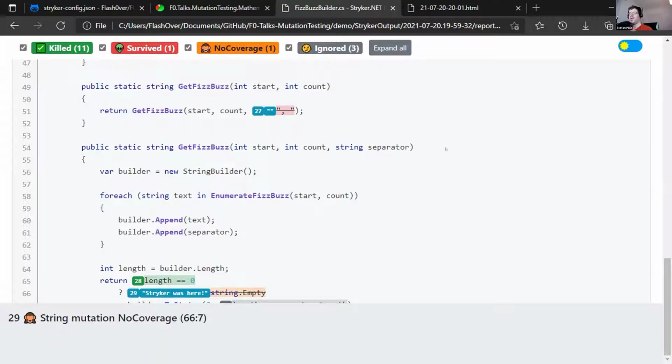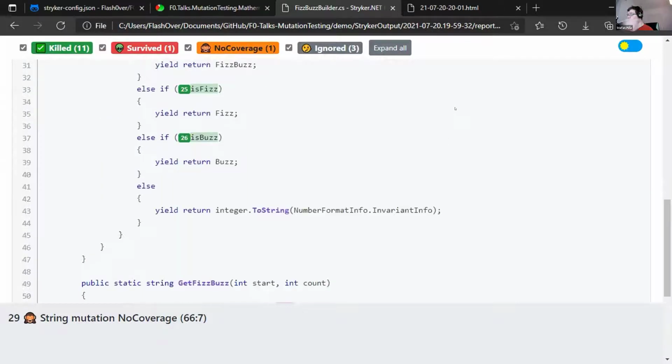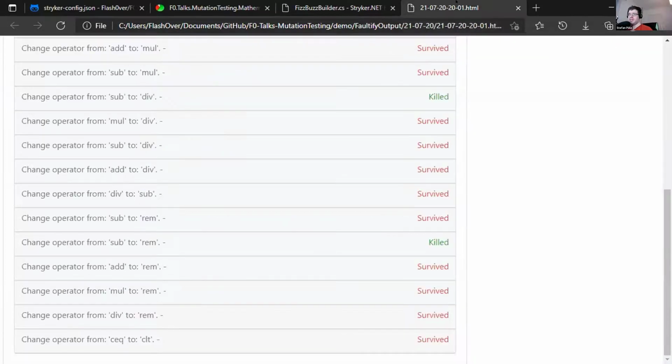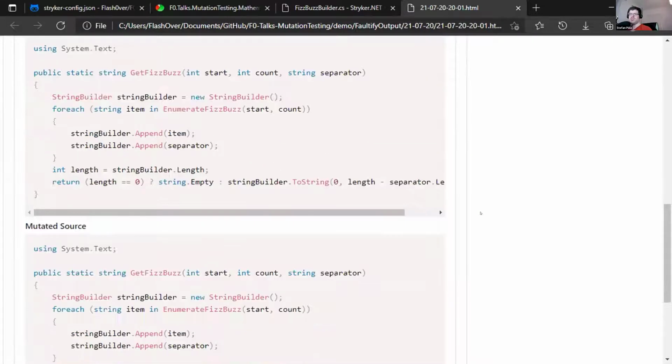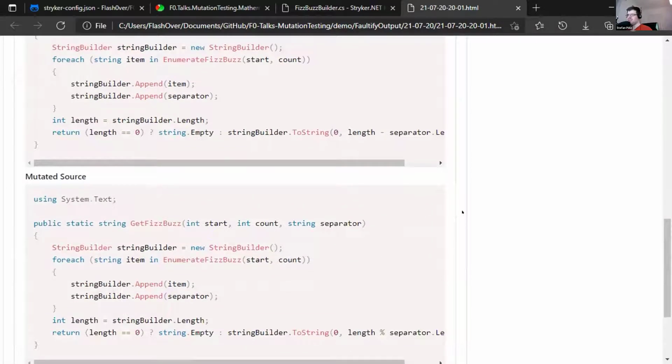Now, how would a mutation report with Faultify, the binary tool, look like? So, for example, I have here a look at a killed mutant, and now it's a little bit more difficult to see what was changed. So we see the entire method here, and it looks different than my original source code because it's compiling it back from the binary back to a C# version. So the source code looks a little bit different, and also it's more difficult to discover that we have changed this negative to a remainder operator.